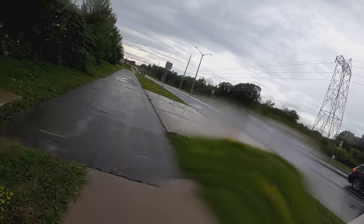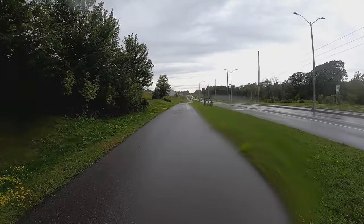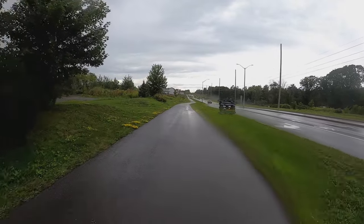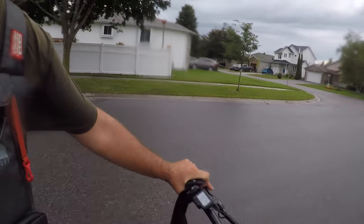Not much left in her, boys. About 1 kilometer from home yet, so pretty impressive. What are we gonna get? We're gonna get that 60? Looks like it. You're gonna record for 2 seconds and shut down? We made it, boys. Battery's completely dead.